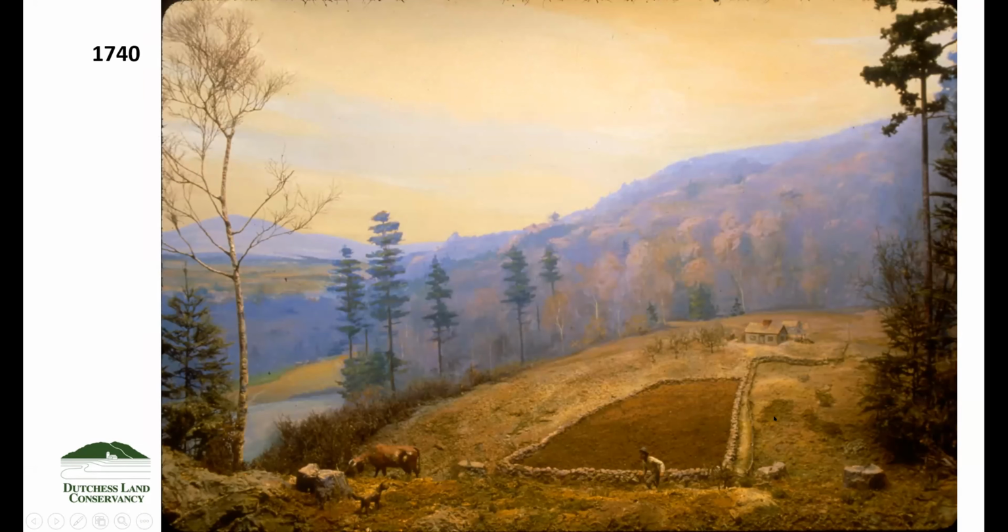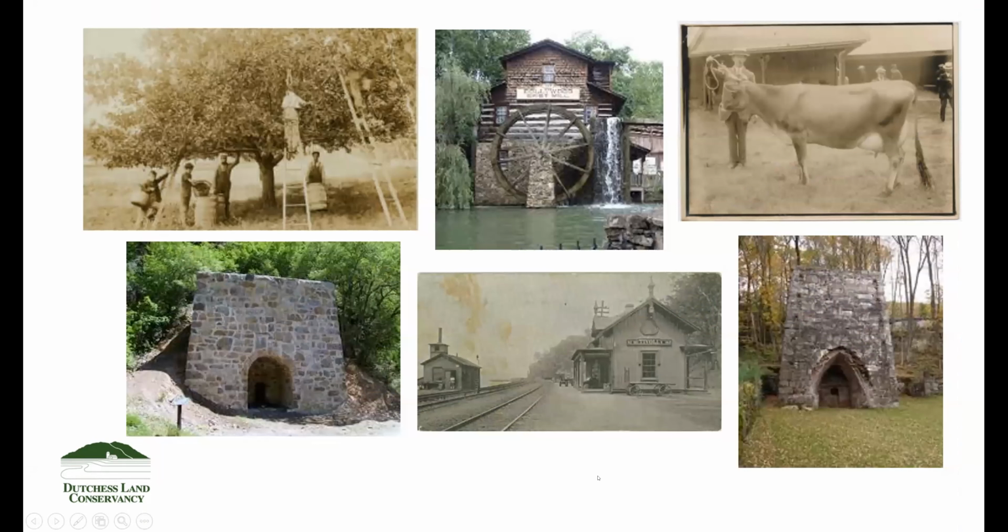Now we're into about the middle of the 1700s, and the use of the land is gradually changing. It's becoming very agrarian in nature. Also, there's the use of natural resources. You're probably familiar with the iron industry and the charcoal industry that occurred in this area, and those also made incredible changes to the landscape. You can see a lot of these changes written on our maps in the names of places. Think about all of the grist mill lanes and the mill roads that we have, and the Dover Furnace Road. Those industries were growing throughout this time.